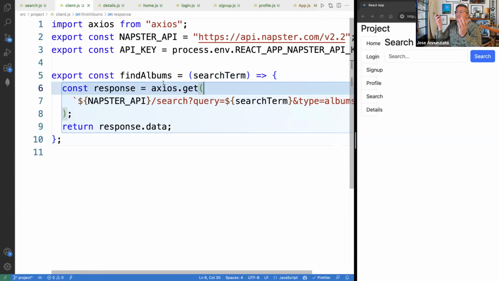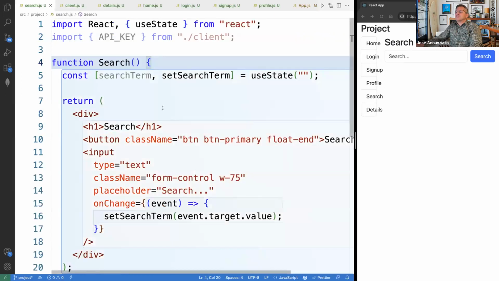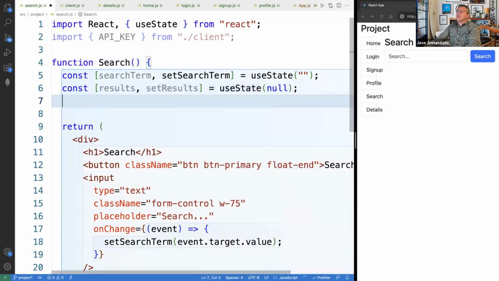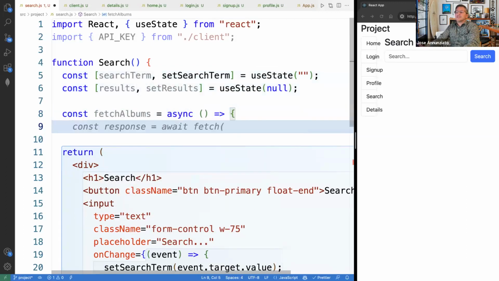All right, so let's see what this does. Let's go back to our search screen, and what we're going to do is put all our search results here as results, and we're going to say null for now. We have no search results. And we're going to write a little function that fetches albums using that term.